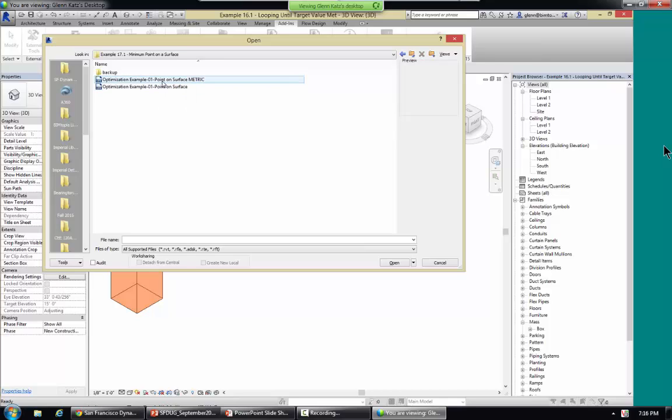Watch out for this. You'll notice I have two versions here, the metric version and the non-metric version. As Dynamo updates itself, one thing I want you to be very careful about is every once in a while the notion of how they handle units changes. This has come back and bothered us several times in the past. When you put in a number, is it the unit system that you have set up in Revit, or is it indefinitely the metric system? It's varied between each of the different major releases, so watch out. His example works better in metric.